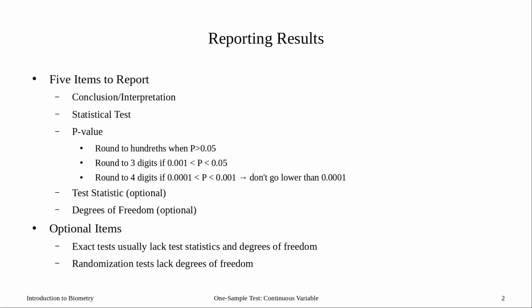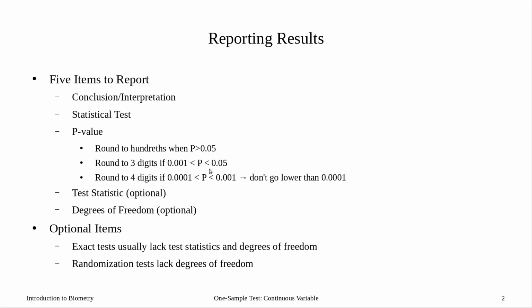Before we move on, let's also discuss rounding. So when we have a test statistic, we're going to round to 2 decimal places, usually. The exception is the Shapiro-Wilk test, where we go to 3 decimal places. And we mentioned this when we introduced assessing normality. For the p-value, we have different rounding rules based on the size of the p-value. So if our p-value is greater than 0.05, then we round basically to 2 decimal places. There's no need to go out to 3 or 4 or 5. 2 decimal places is sufficient when our p-value exceeds 0.05.